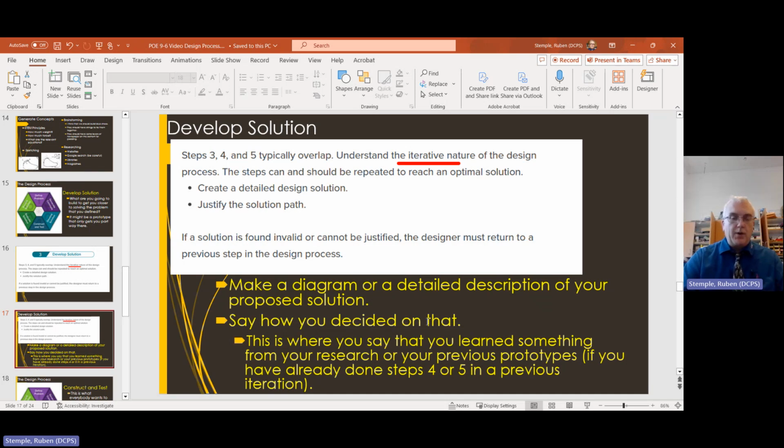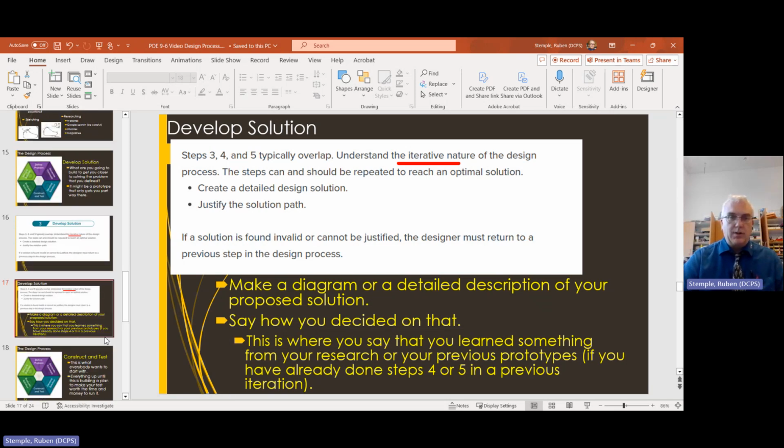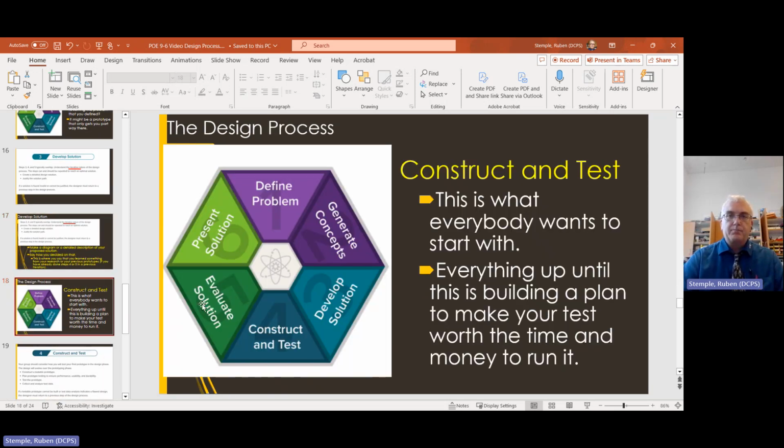For my seniors, you better know how to do this already, right? You're communicating like an engineer. You're developing a solution to tell someone who doesn't know what this solution is, what the solution looks like, right? So very important step. And this is also the point where you sometimes go backward and sometimes go forward.